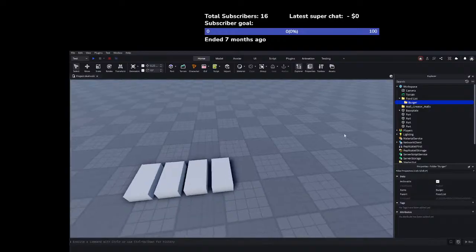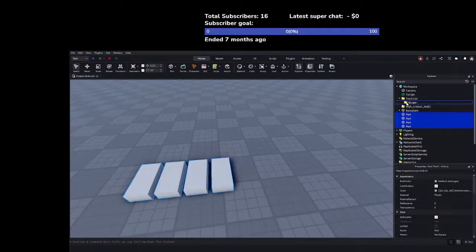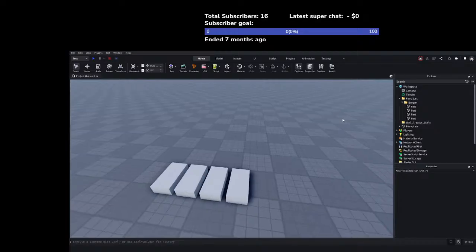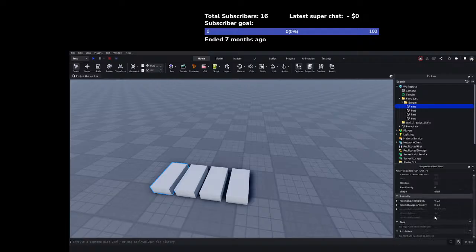And then all I have to do from there is have a script that looks for all of the parts that are inside of, for example, the burger folder. And when it finds the adjacent parts, I'll probably have an attribute. Yeah, an attribute would probably be best. And then put a string ID on it, like bun underscore top. So this will make it a little bit easier than having it look for the name.